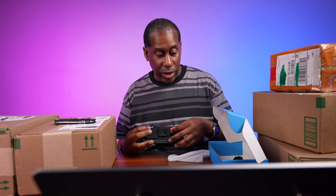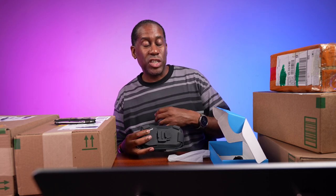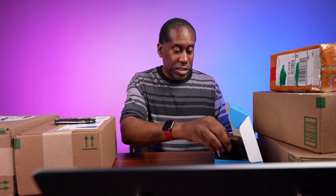And if you have some GoPro extensions, you can actually get an extension so that your camera is out a little bit further. So if you want to move your camera out further, I've seen some people with chesties and other stuff where they have extension poles mounted out in front of them and they have their camera pointed back at them so they can see themselves. And it's kind of cool. It's kind of a cool look. So yeah.